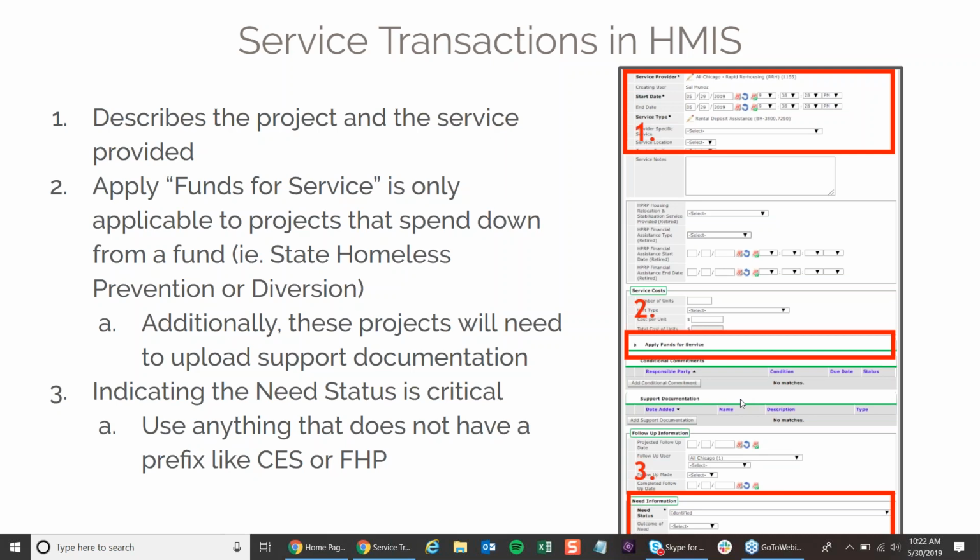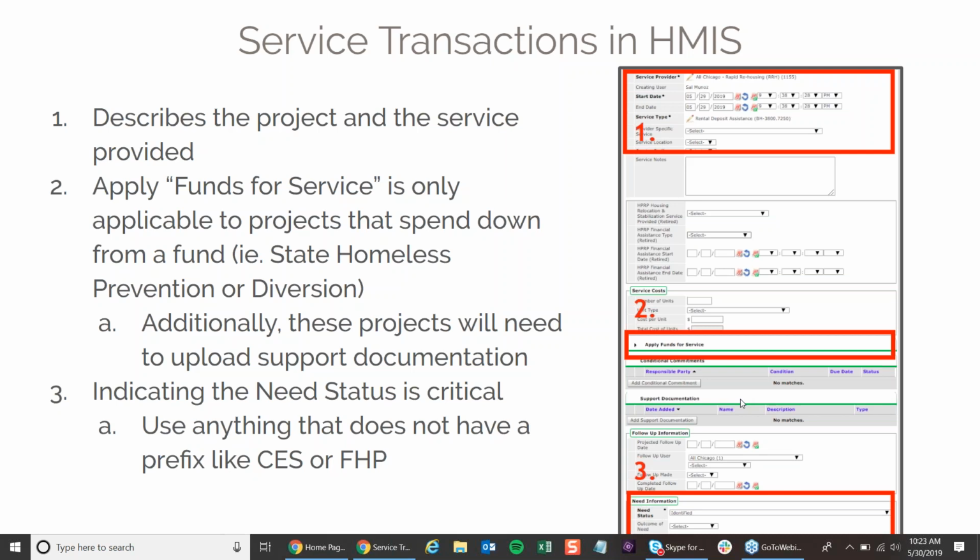The service transactions only section is also fine. You can go ahead and use that, but anything that has CES or FHP, don't necessarily touch because that's more so for referrals. That's more so for the Catholic Charities matching team to send you a need status, and then you reply to that referral.